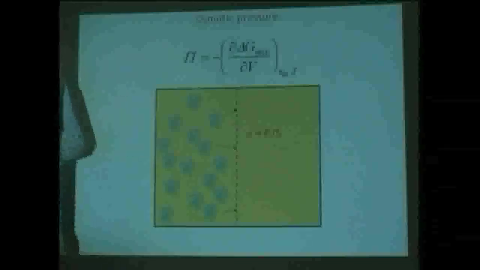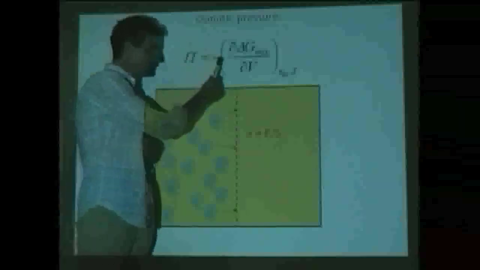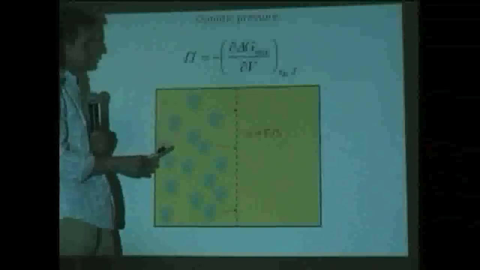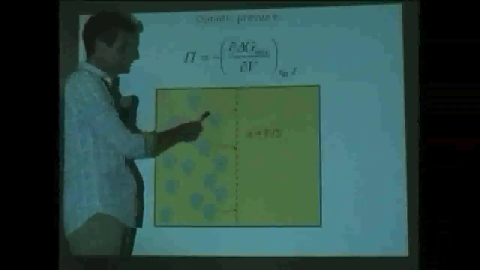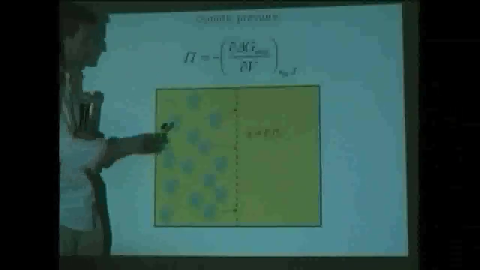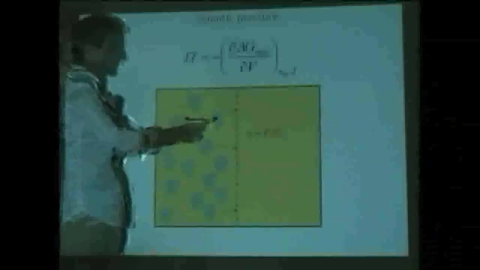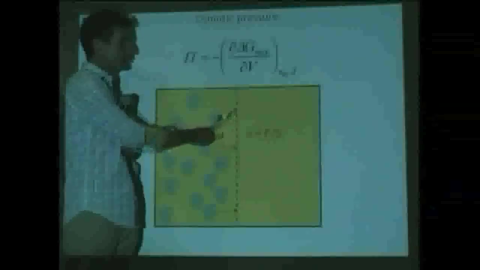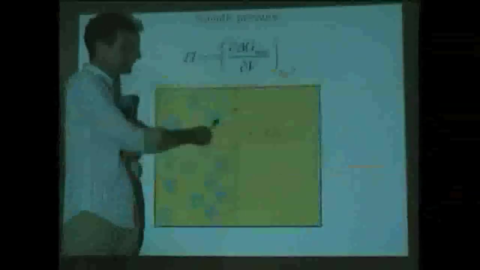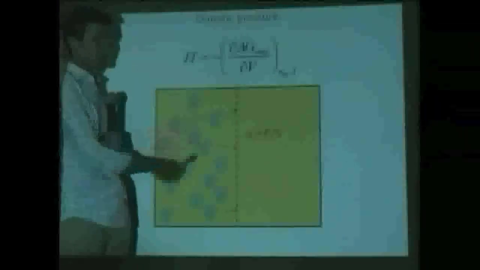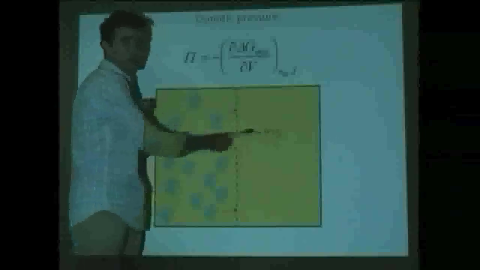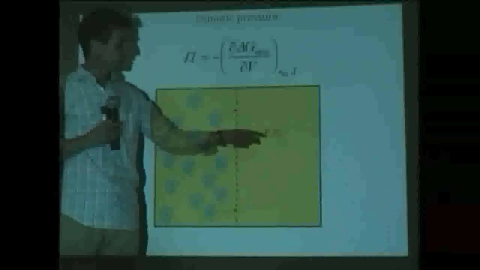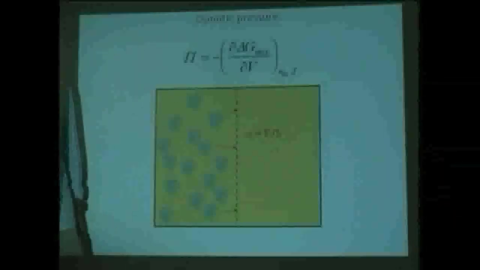So as I told you yesterday, as a result there is a difference of energy between the two recipients, and of course there is a pressure that is exerted by the polymer molecules. This pressure can be understood as a result of the Brownian motion of the polymer coils, and at some points the polymer coils of course have shocks. I mean they make shocks against the membranes, and these shocks are creating a force that acts on the membrane from the left to the right, and this is what we call the osmotic pressure. This is this force divided by the surface of the membrane, okay?